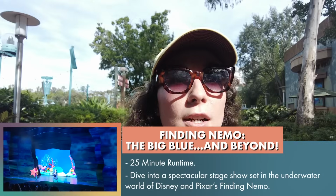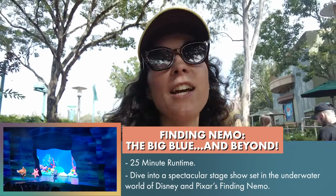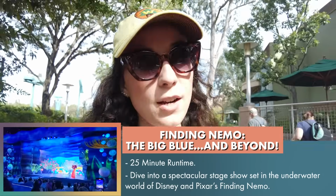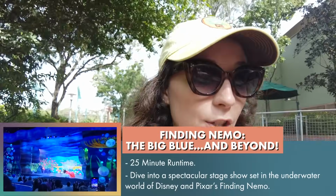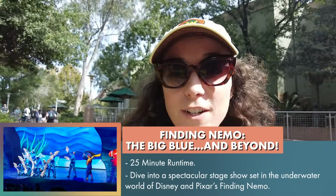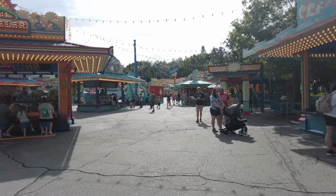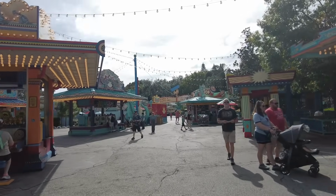Everest, fun as always. We are now moving on to our next land, walking past Finding Nemo, another wonderful show here at Animal Kingdom. We're gonna head to Dinoland USA. We're gonna hit up the two attractions there. I already have a Lightning Lane for Dinosaur, which starts in 5 minutes. So we're probably gonna do Triceratops Spin first. I'm sure it's a 5-minute, 10-minute wait. And then we'll do Dinosaur. And then we'll have one more thing after.